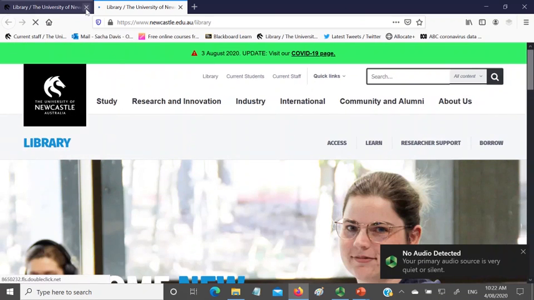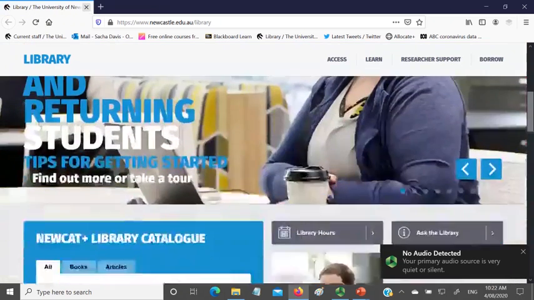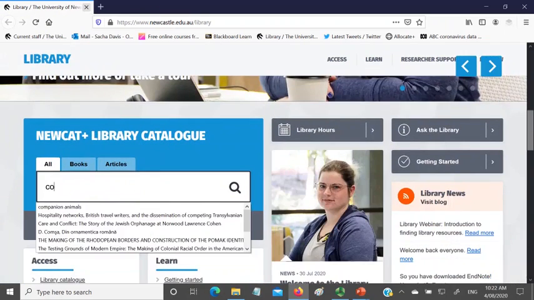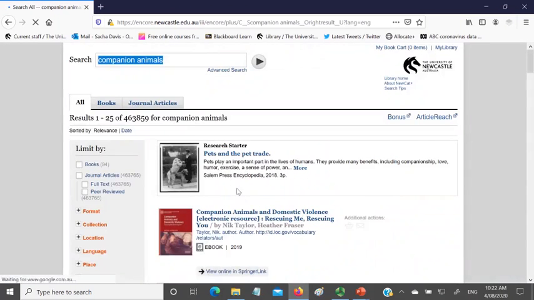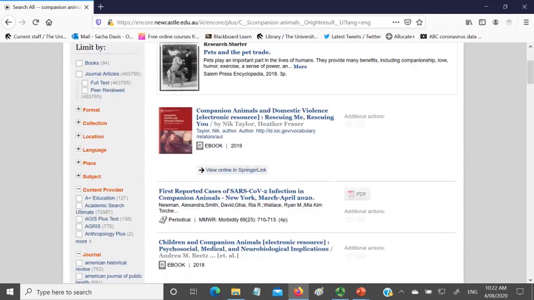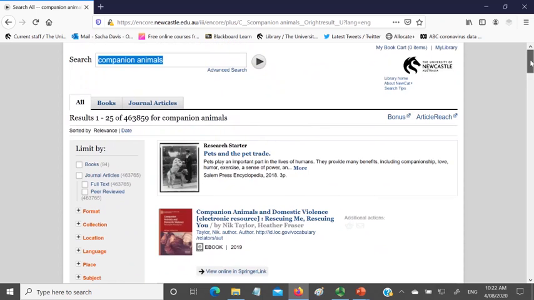Okay, so we've gone to the library catalogue and we're going to do a search for companion animals, sticking with our earlier theme. And up come an enormous number of sources. There's books. Books at the library tend to be reliable, so that's good news. But we want to look specifically for journal articles. There are many different ways in which you can narrow and shape the range of your sources. I mean, here we've got almost 500,000 sources with the words companion animals in it. That's obviously vastly more than you can possibly search through yourself. So you really do want to use search terms to narrow this down.